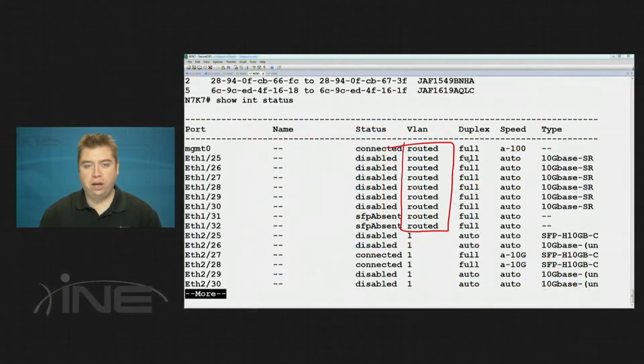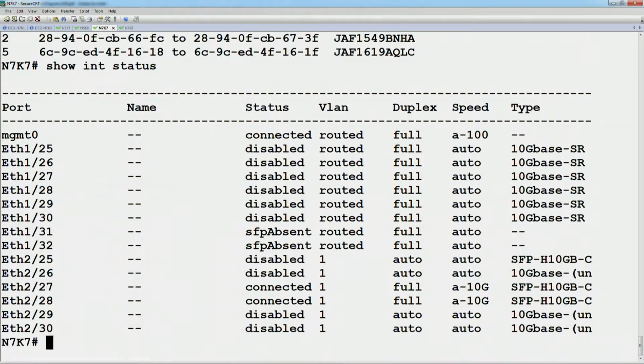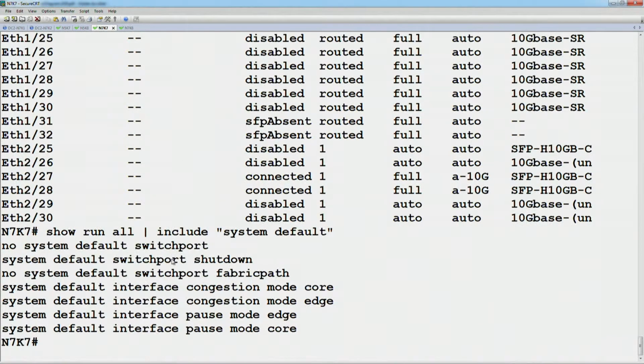Or in other words, from a configuration point of view, this is what you would implement as the no switch port command. So then you're allowed to go to the M interfaces and directly configure an IP address. It's going to behave just like a regular layer 3 interface on a dedicated router. And again, this is controlled by that system default switch port, where in this case it's saying don't make them switch ports, we want to make them layer 3 interfaces. Now the F card cannot be a layer 3 port, so it says for anything else that's left over that is a switch port, we're going to have those ports be shut down. And we can see that's where we get this disabled by default.